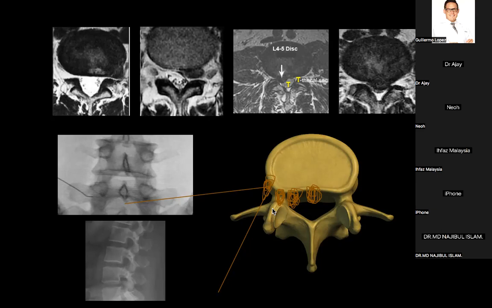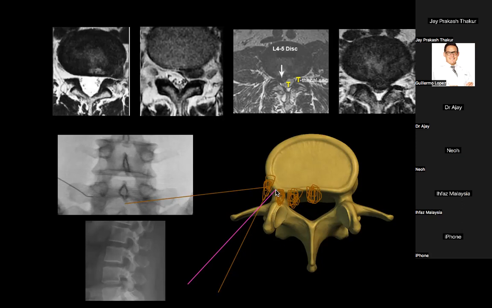Suppose it is foraminal herniation. What will we do in that case? More horizontal. Yes. Will it change? More horizontal. Okay, but our needle should enter the disc at what level? At the lateral pedicular line. Okay, not at the mid pedicular line or the medial pedicular line. Otherwise, what will happen? If you go too much like this, what will happen? You'll miss the fragment, right?